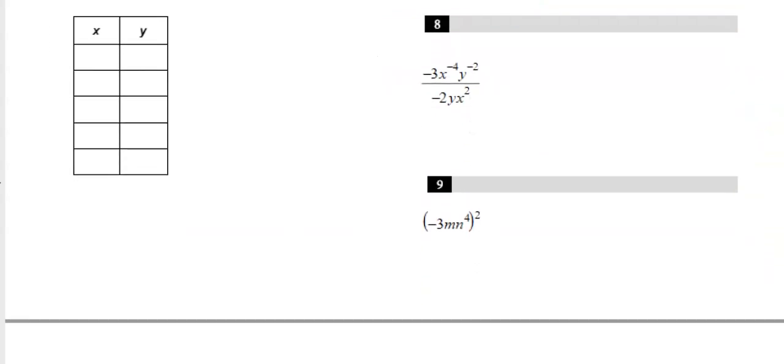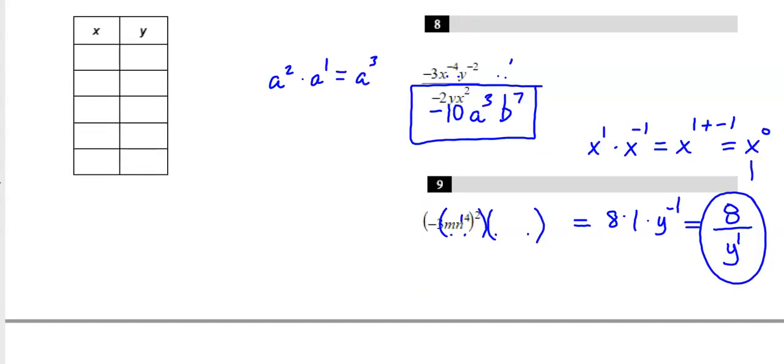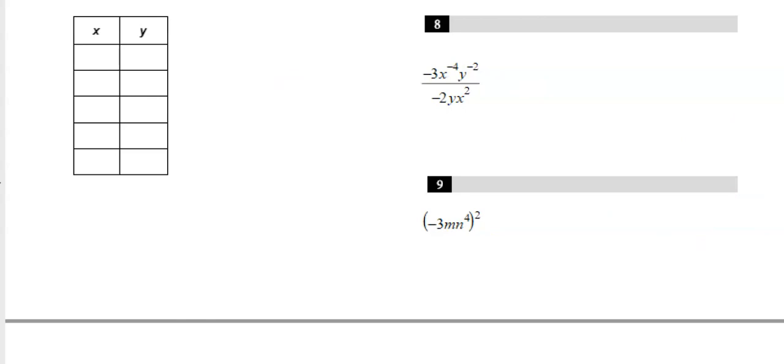All right, number 8, we're now moving into division. Whenever we do division, we subtract powers. But the first problem is I see some negative powers. So when they're in a fraction, I simply throw them to the other side and make them positive. That's kind of how you fix it. So I'm going to just kind of keep this -3 over -2. Well, x to the -4th, to make it positive, I got to throw it to the bottom. So it's gone. X to the +2, that just stays down there. That's okay. The y to the first just stays down there. That's okay. And this y to the -2 has got to go to the bottom and become positive.